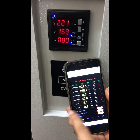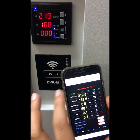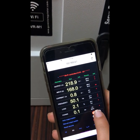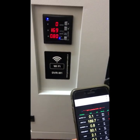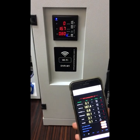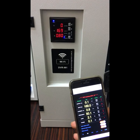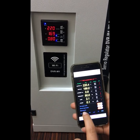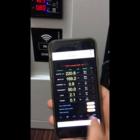We can see the load and the power. Now we can control the device from our phone — turn on the device, turn off the device. Now it is turned off. We are going to turn it on. Now it is turned on. This is the manual output switch to go to bypass mode and to reset records.